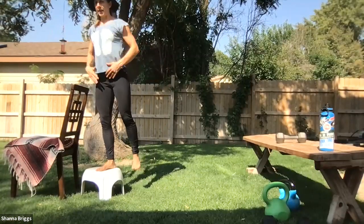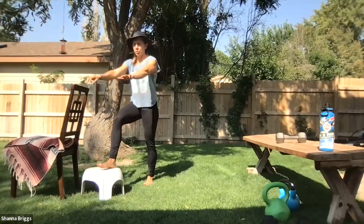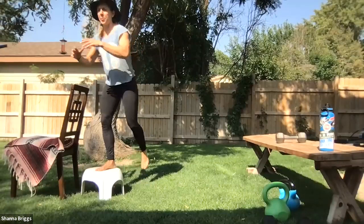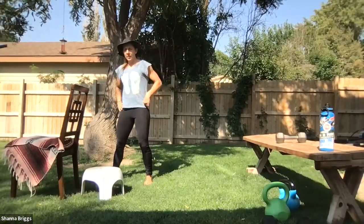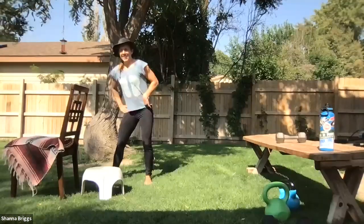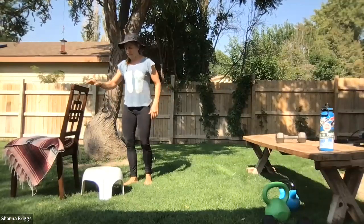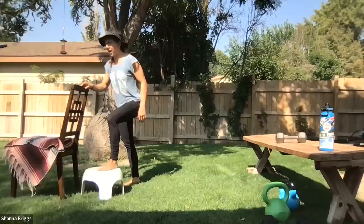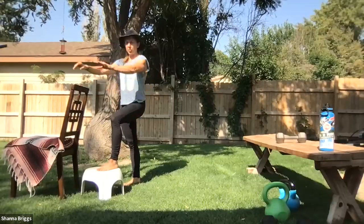Pull the stomach in as you stand up. That's going to help brace your body. And 2, 1, and take a pause. Good job. Feel free to circle the hips a hair. Last time, second side. All righty, get that second foot up there. Hold foot on the box if you can, or on your bench. 3, 2, 1, and begin.